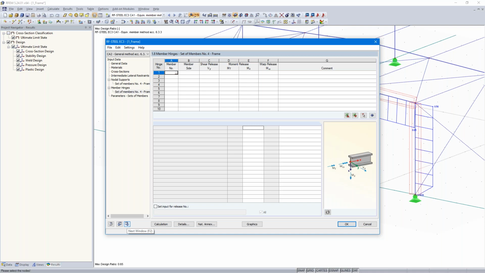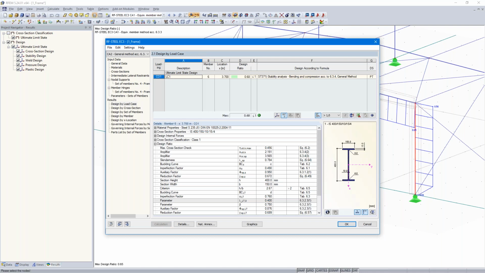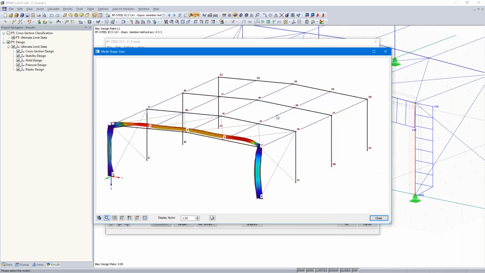We don't need to define anything here. We defined all in the set of members as the nodal supports. Also here, I can calculate all. Okay, I get the design ratio of 68%. We can take a look at the mode shapes.